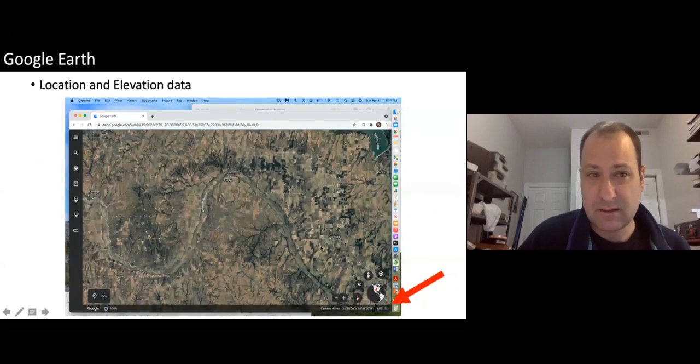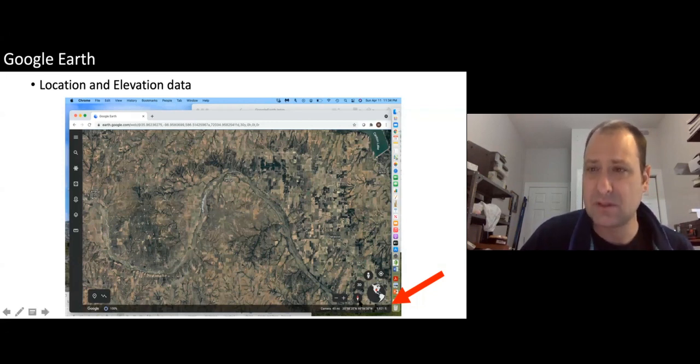Down on the right-hand side, we have a lot more bits of information. You have some tools. You can actually do 3D versions of the surface of the Earth by clicking this button. It'll switch to 3D. You can do a few other things here, but the compass is also important. And then zooming in and out, and then you can actually grab onto this globe with your cursor just by clicking and dragging and rotate it.